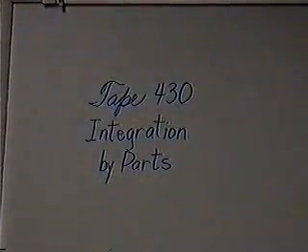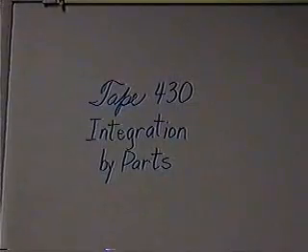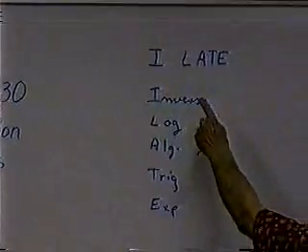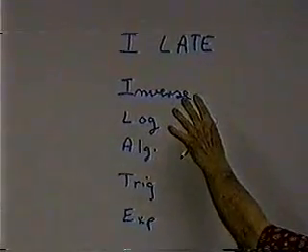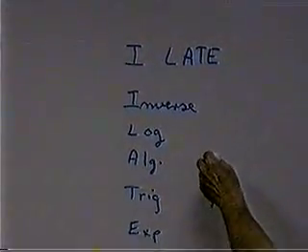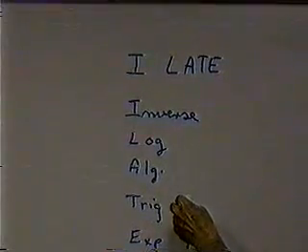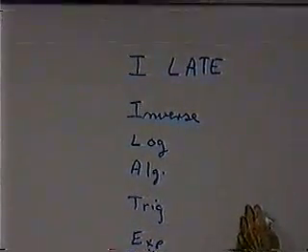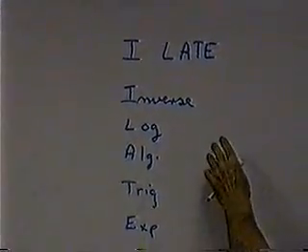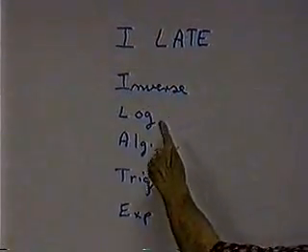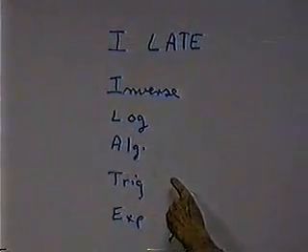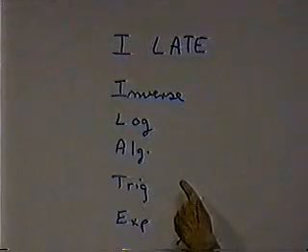Now, in your notes, you'll notice that I have "ILATE" written down. What this is for is when we go to integration by parts, we're going to put one part for what we call u and another part for what we call dv. What this rule does is help you know which one goes where, and that's this: whatever comes first out of these letters goes for the u. The other part goes for the dv.